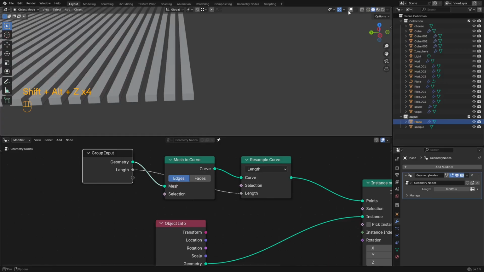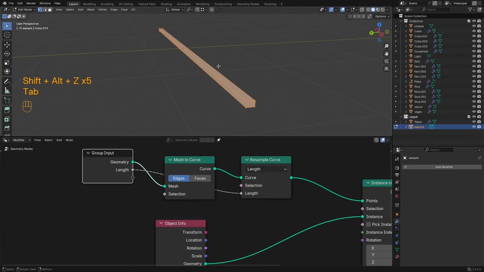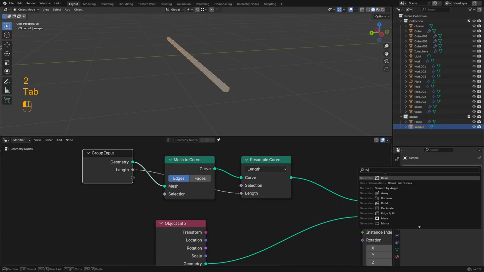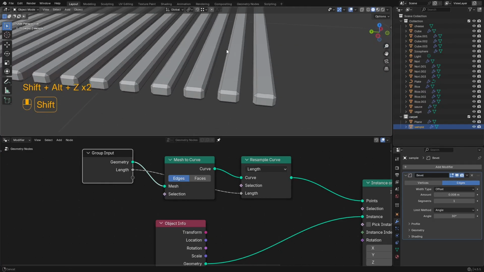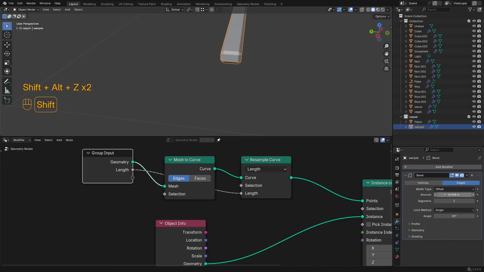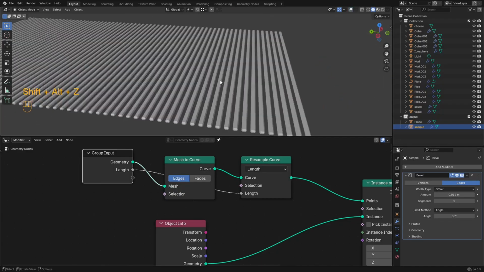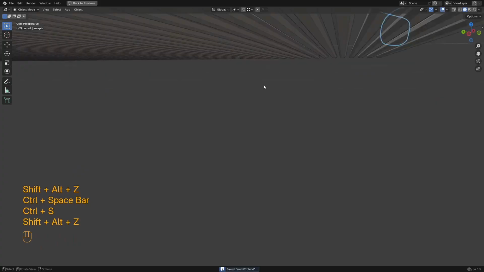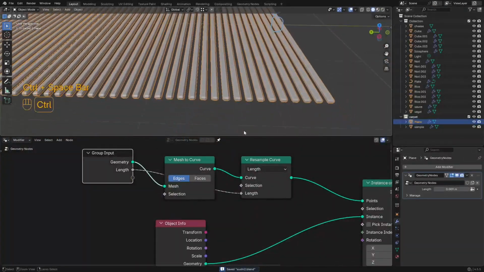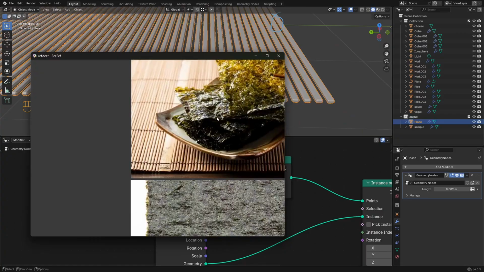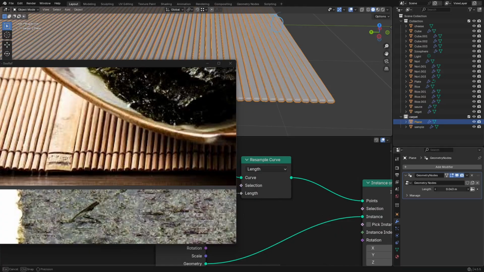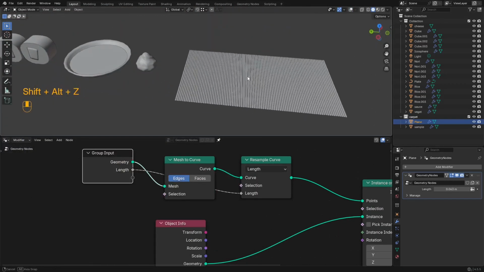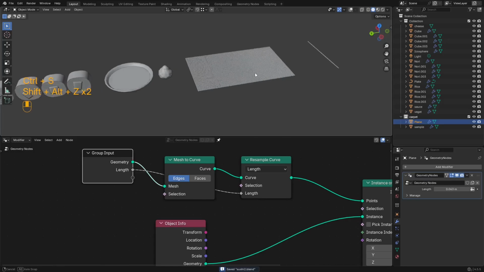Also, we see that it's very perfect. It's not good. So to fix that, we can add some bevel to this object, for example, like this, but not too much. And now we will see the same, maybe a little bit more. It's okay, like this. I think for spacing, we need to follow the reference and sometimes return to it, so we can see that it has something like this.